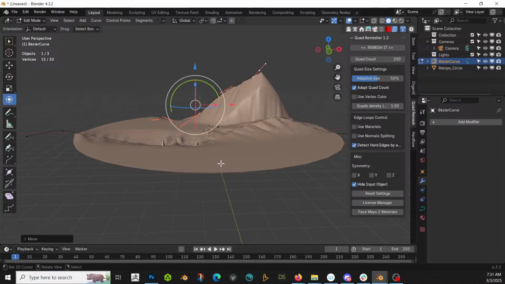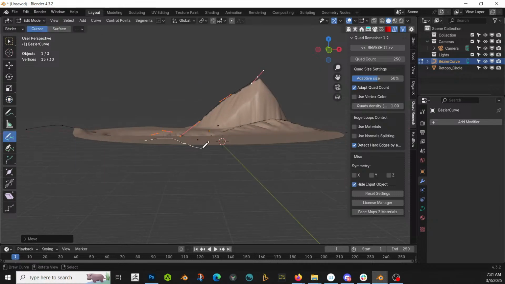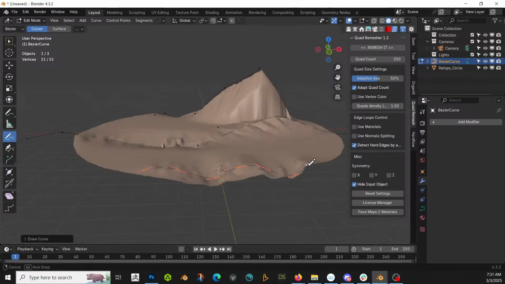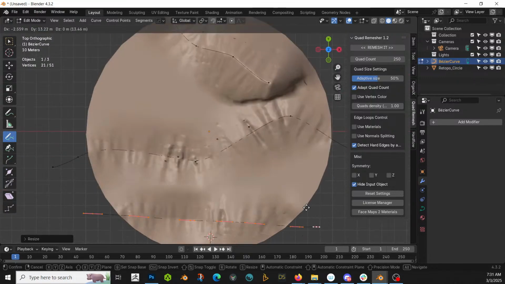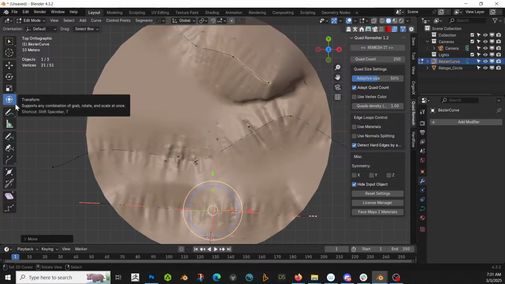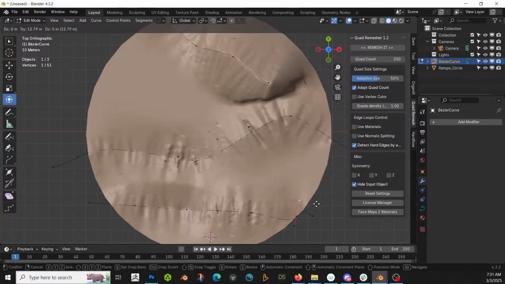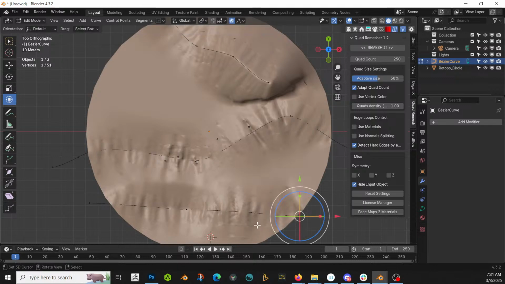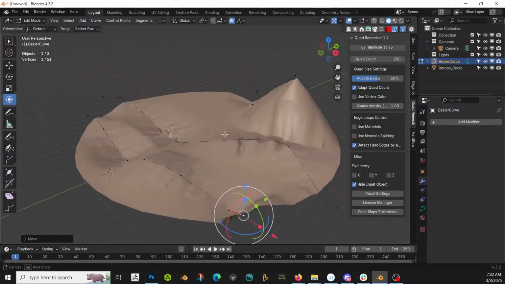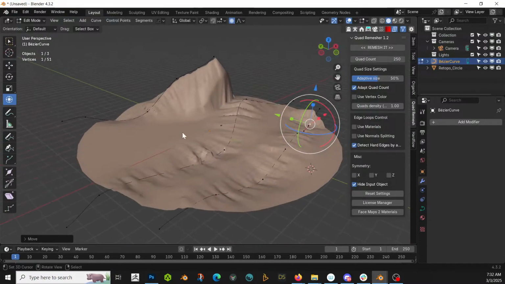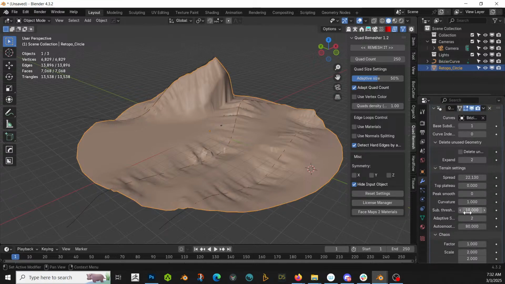And let's move our cursor to here and draw something like that. Cool. Great. And let's come back to here and let's smooth it down a little bit.